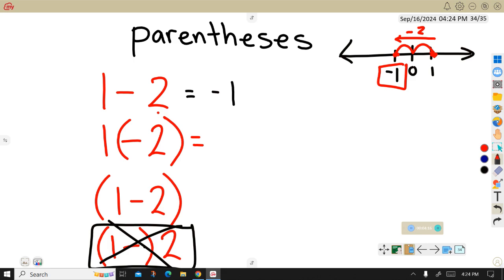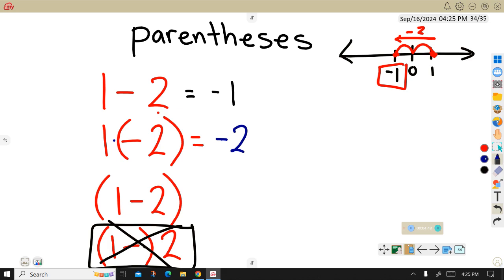Well, we've got to realize this means the same thing. Okay, so 1 and then a parentheses and a -2. It looks like the same thing, okay? But in this case, what we actually have is a multiplication. So whenever you see a number right outside of parentheses like that, that means to multiply. So this one ends up having a different meaning. You see, this one means -2. Okay? So it might look like they mean the same thing, but they don't.